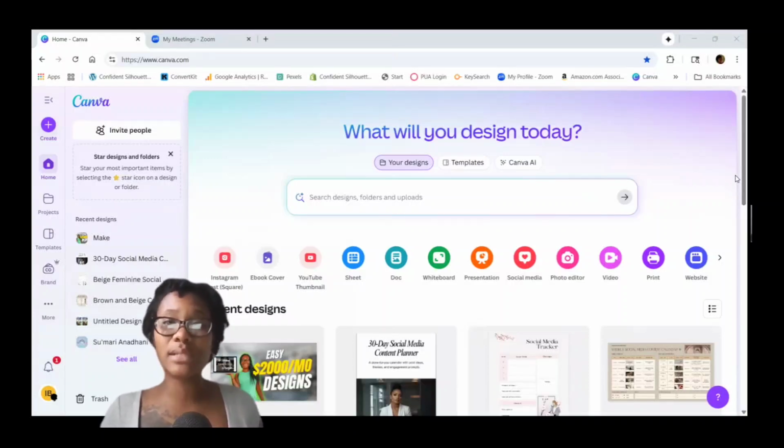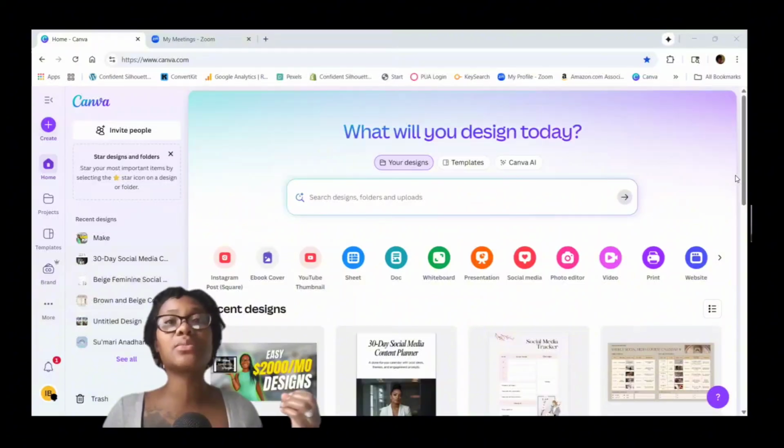Want to create something once, but be able to sell it over and over again? That's exactly what Canva templates do. And they're one of the easiest digital products to get started with. Trust me, I started with zero design skills, right? I had never created a social media graphic, let alone created a website. But that's the great thing about Canva, right?